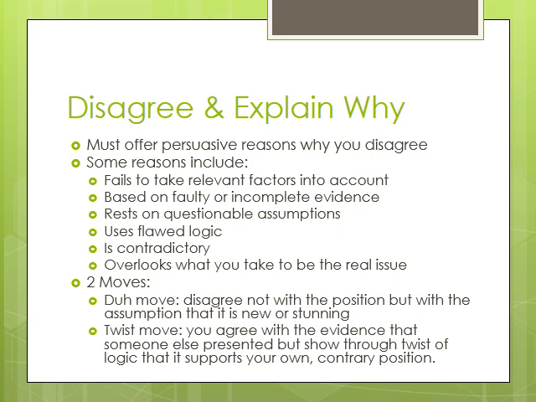There are also two moves that you can make if you disagree. One is the dumb move. This is where you disagree not with the position, but with the assumption that it is new or stunning. This move is most likely going to be used if you are in a humanities field and you're writing a paper for your specific field. This would be the sort of thing that happens a lot in literary criticism, where you have to always show how your argument is something new or different.